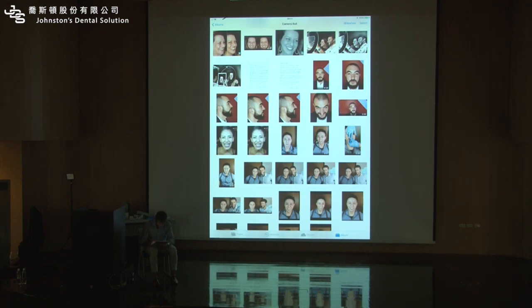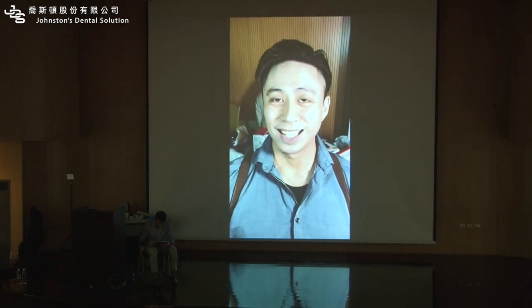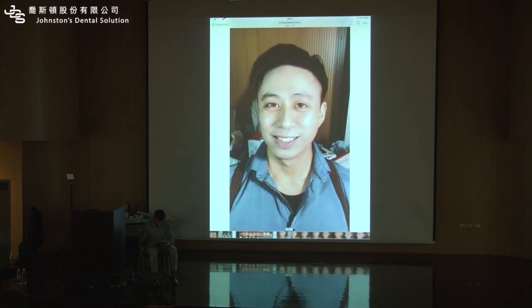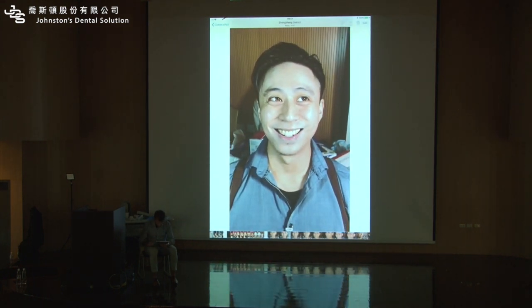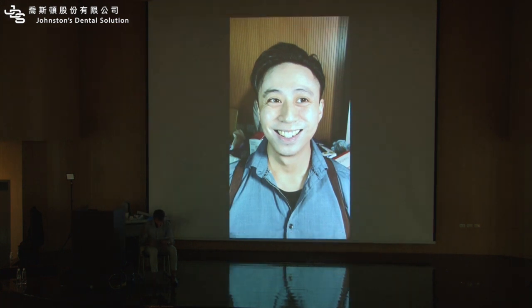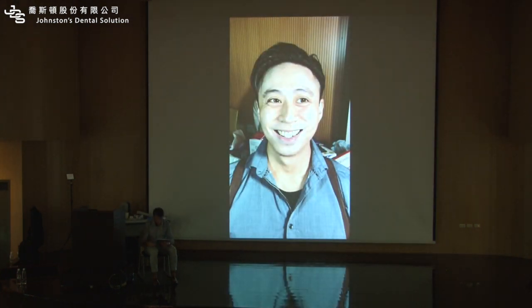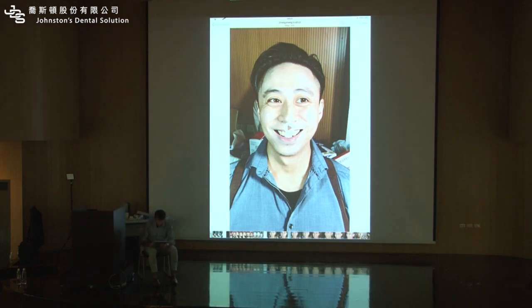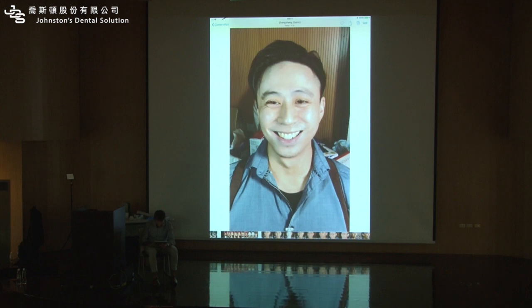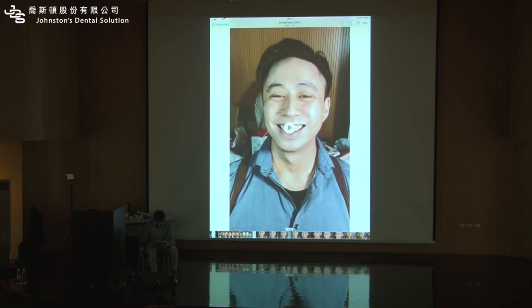pre-op, because now I want to take some pictures from before. This is a good one to compare, right? Of course he has beautiful, very nice natural teeth, so he's probably maybe bleaching and aligners max, right? So we are trying to make something up for the course. But let's compare.